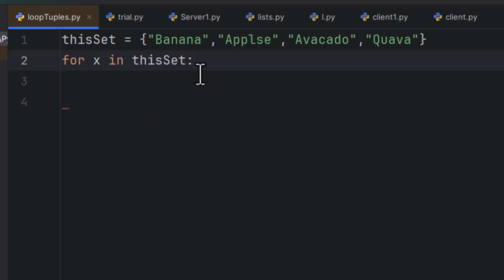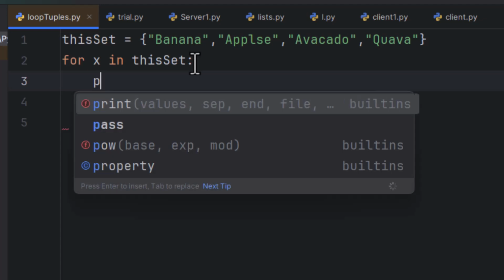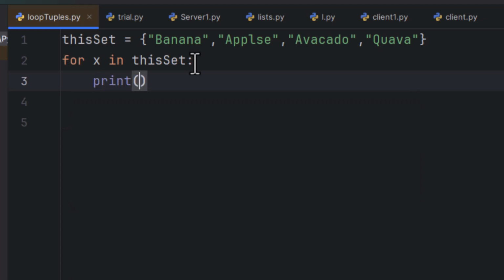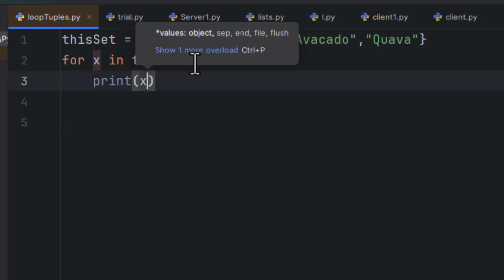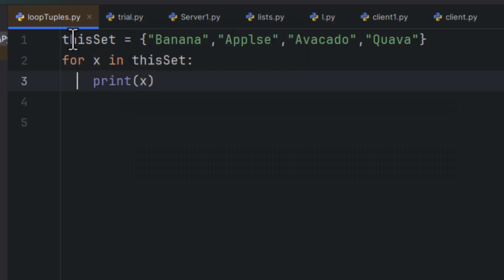Can I print them all? I'm going to loop through all of them and print them out using the function print, print x. This set, which is a variable, has these items, so I'm using a for loop to go through each of these items and print them out.